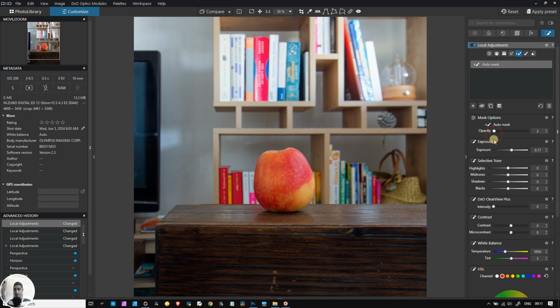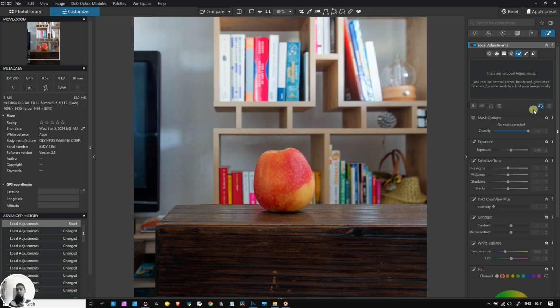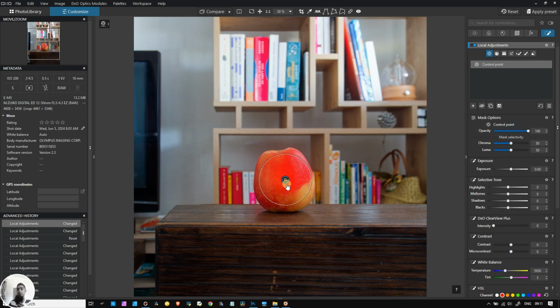Maybe if I reduce the opacity and then, so if I go like that, no, it doesn't work. That's kind of a shame. So basically I have to have the mask on while I'm doing changes. Good thing is that I can see my changes, what is happening, but the moment I release my cursor, the mask is coming back. That I don't like. Not a big fan. Probably I have to go back to the good old control panel. I fix it.